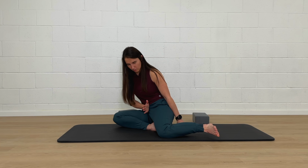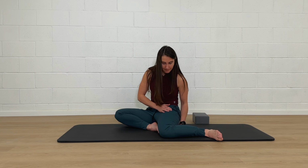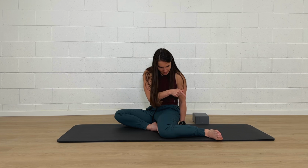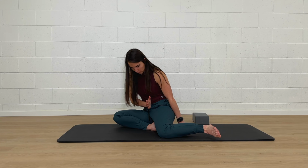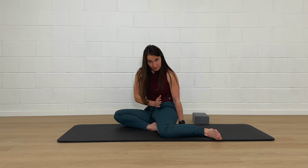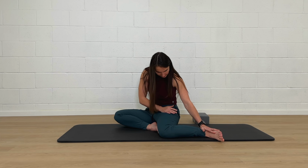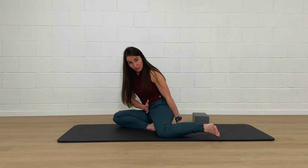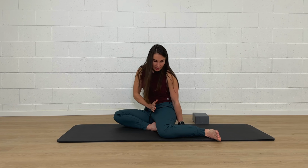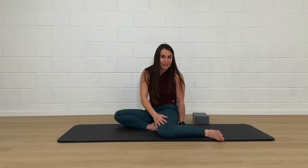We're gonna hold, hold, hold. And then we're gonna come back down, relax, reset. Solidify yourself here. Make that number on that imaginary weigh scale as light as you can. And then you're gonna turn that pelvis away till the foot comes up. Hold, hold, hold. Sit yourself back down into it. Relax, reset. Same thing. Make that foot as light as you possibly can on that scale. Turn that pelvis away. Try to hold, reset. Come back into it. Relax. This is your last one. Try and make it your best one.